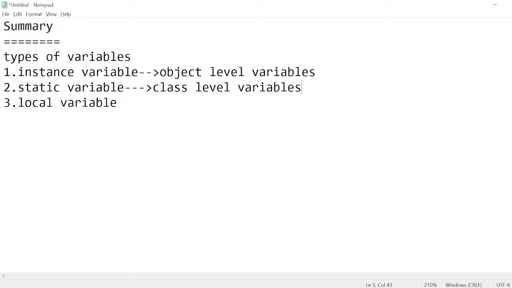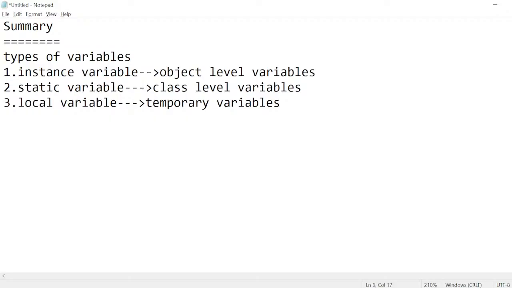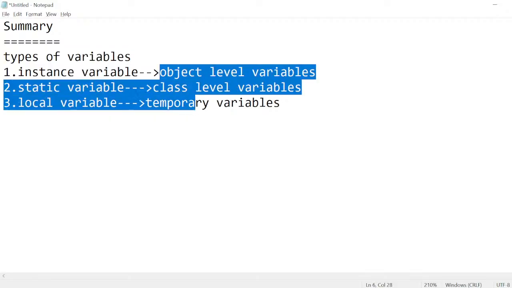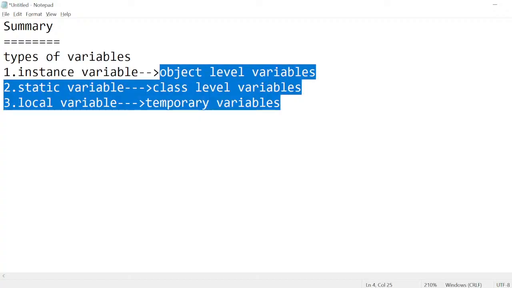Local variables are called temporary variables. There are three types of variables: instance variables, static variables, and local variables, and they also have second names: object level variables, class level variables, and temporary variables. These are the variables we discussed in the last session.